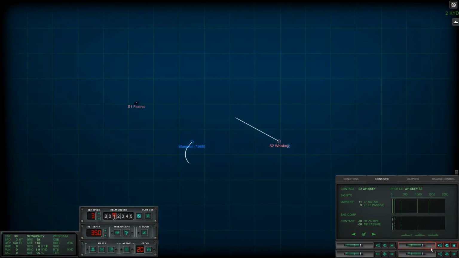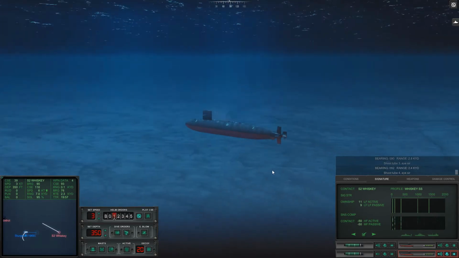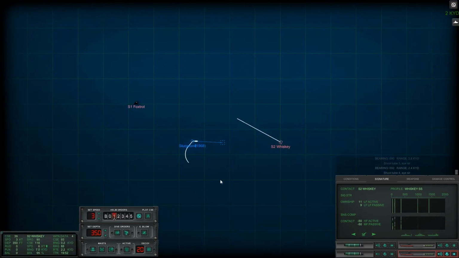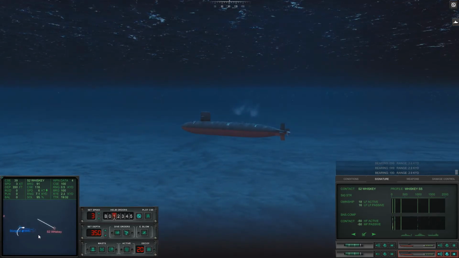Dear AI, why did you not shoot? Shoot tube 3. Aye, sir. Shoot tube 4. Aye, sir. We're just not going to play today. We're going to get both those fish out there. A little ahead of him, a little behind him. Let those things swim out there.